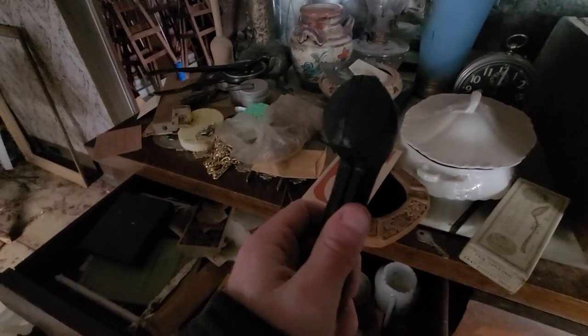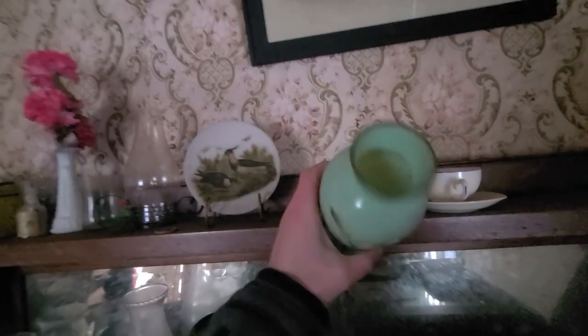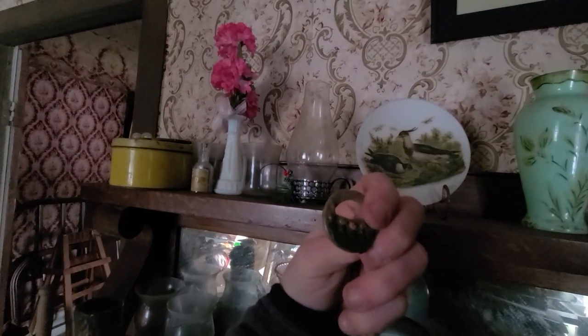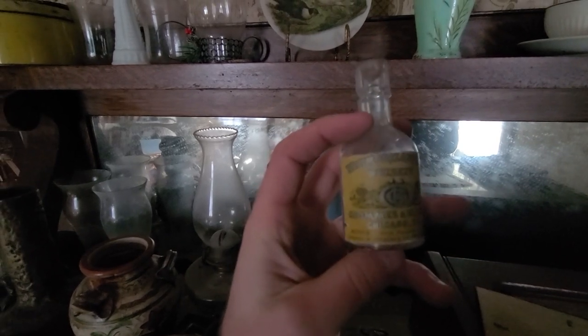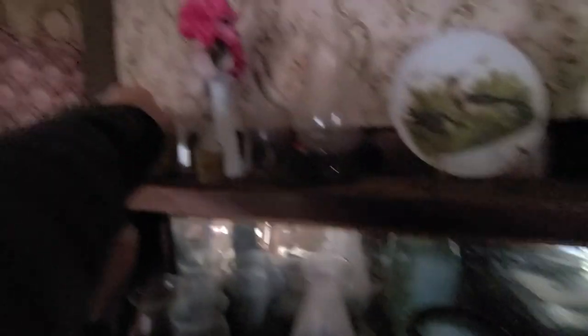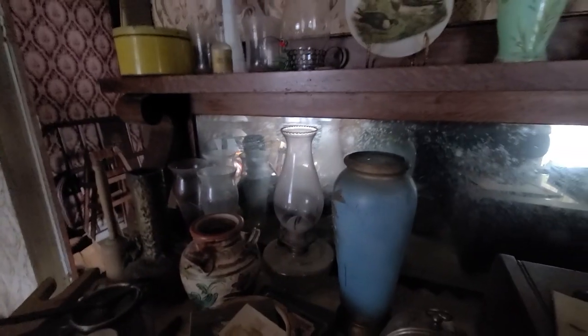I just slid this drawer open and there's a ton of interesting stuff inside — it's just jammed full. It would be amazing if there was a pipe in there, but it feels really light — no luck. Original real silver silverware, and that knife has an interesting shape. There's a pretty vase sitting up here with no markings, and something handmade. A little sample bottle with a label — a little whiskey. And a little timer too.